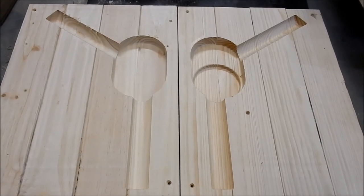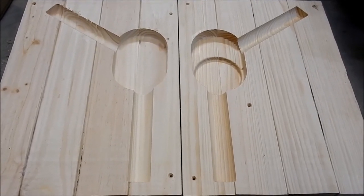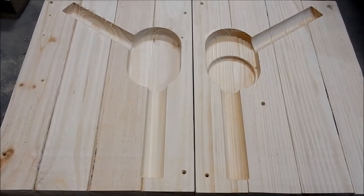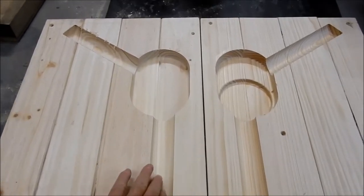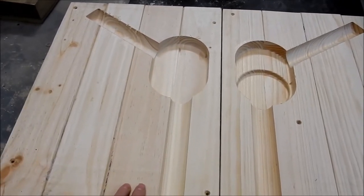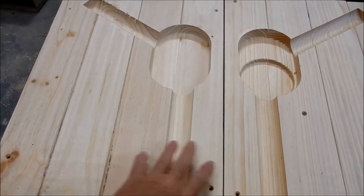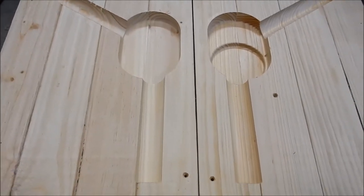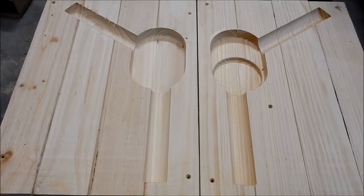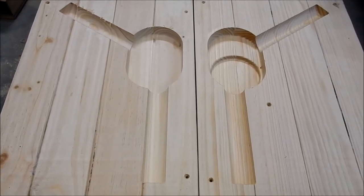Alright guys, that's the two core boxes straight off the CNC. I haven't touched these with any sandpaper or done any finishing on these at all. That's as they came off the machine, and yeah, they're very, very good. So the plan with this is that I create two cores, left and right, and I glue those together, and that creates the core to go inside the mold.